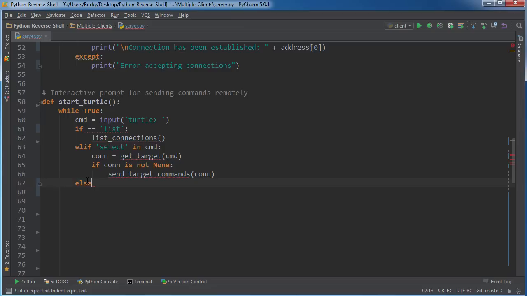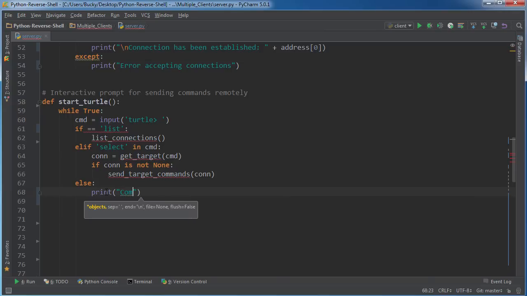Simple enough. Now else, I'm just going to add one more line of code here. Else, if they type something in to our little mini program and it wasn't the word list and they didn't select anything, maybe they just typed a typo, then I'm just going to print out something like command not recognized. So I just like to have a little indicator there because, you know, if they start typing in list and they accidentally write fist, then they're not like, oh, why isn't this working? Well, because you typed fist, you moron. So I should probably write that as my little indicator, but I'll be nice about it.